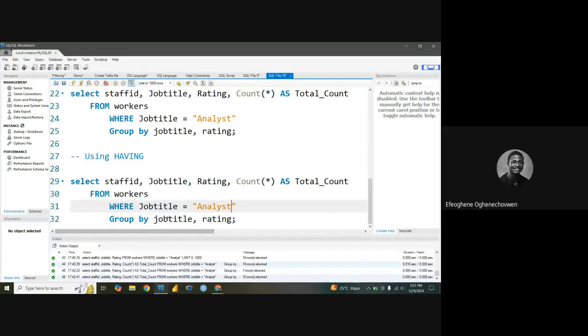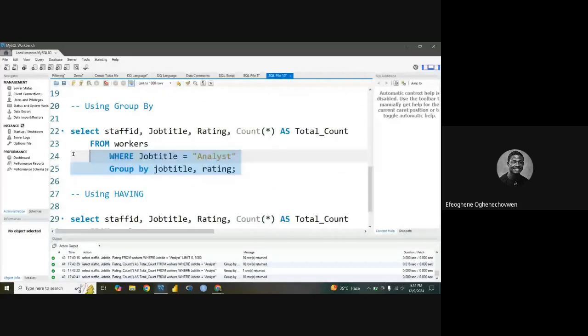I'm still working with analyst so that we can have a good understanding. Then group the result by job title and rating. That's what I want to see. So to filter this condition, let's take a look at this again.